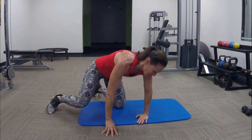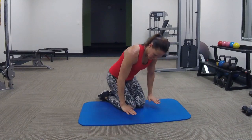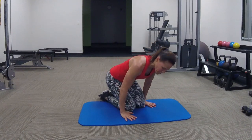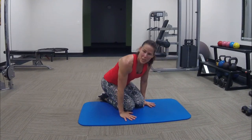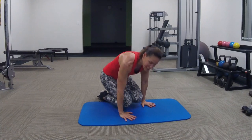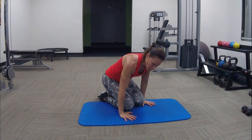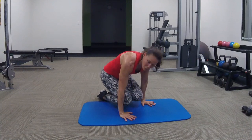Onto hands and knees. I want your hands by your knees. You're gonna be pulling the knees toward the chest here. So feet pressing the ground. Heels of the hands pressing the ground. You're pulling the knees up like you're sliding up your arms. The breathing will be exhale to bring them upward.